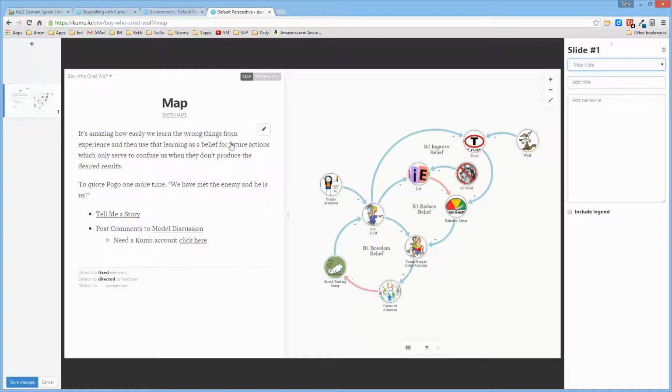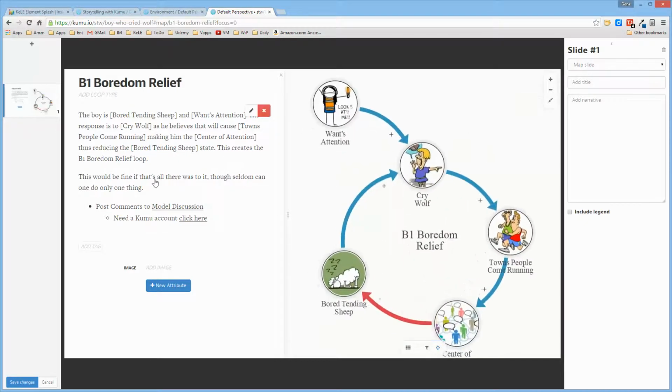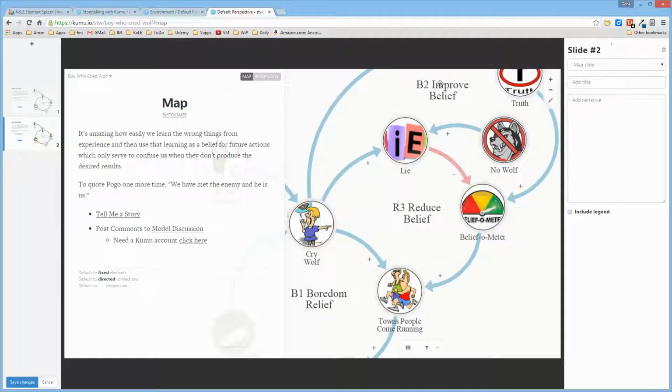I then have the options to do whatever it is that I choose on this particular slide. So I could actually simply select this and then say zoom to fit. So this now ends up being the first slide in this presentation. And I go ahead and then say, all right, I want a new slide. And what it does is it gives me a duplicate of whatever was on the previous slide. I then click back here and say, okay, what I really want now is this loop.